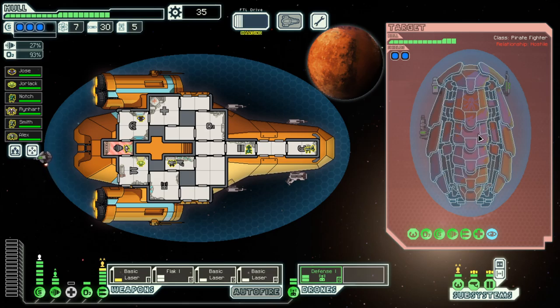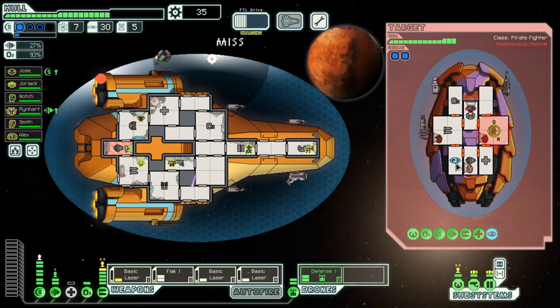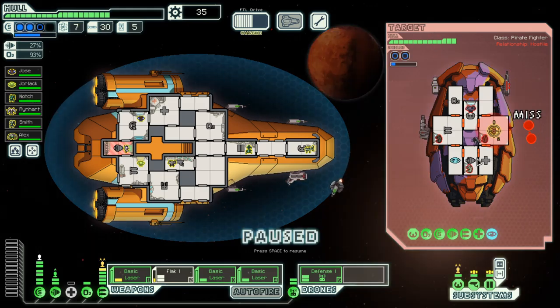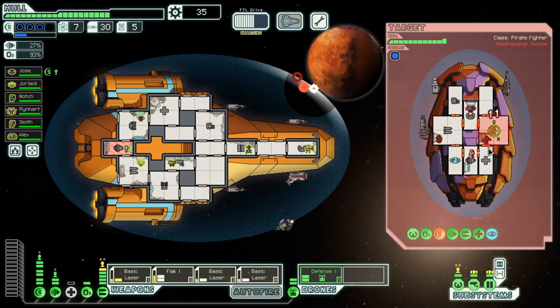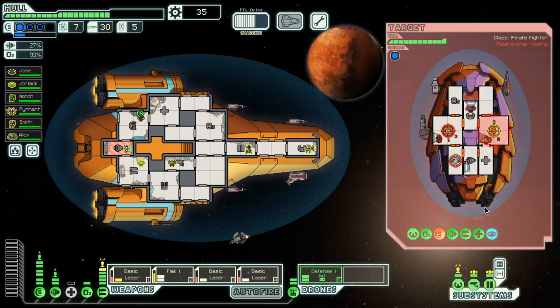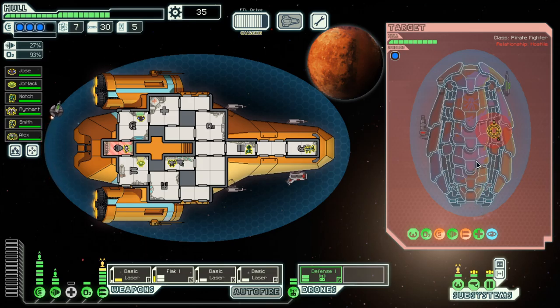And as I said last time, with this setup, all weapons are 10 seconds reload. We want to fire the flak first, so it can get the shields down. And once that happens, all the remaining weapons. And with that layout, with that timing, we should be good.